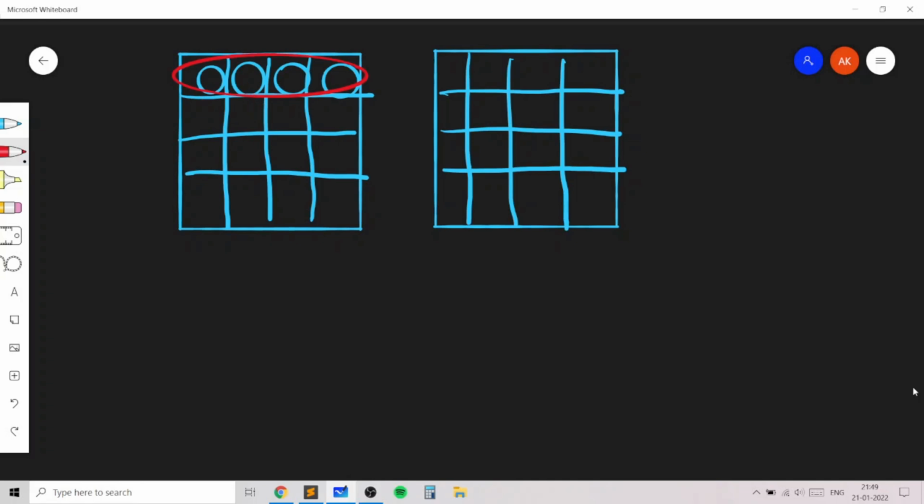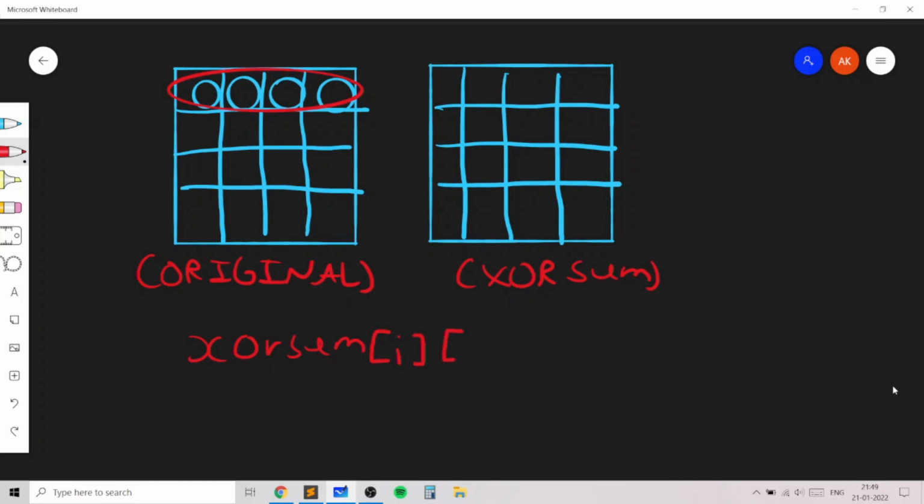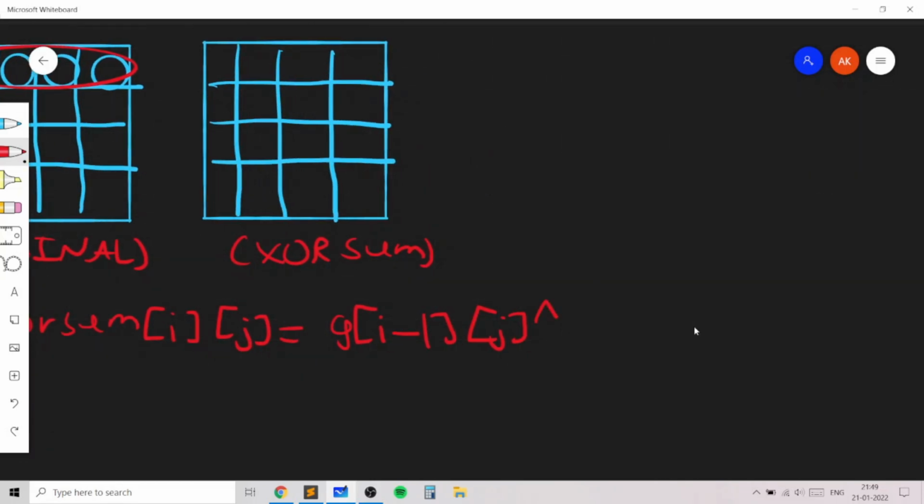The reason is that if this is the original array and the next array is the XOR sum array, then for a given XOR sum, say the XOR sum of i, j, we know that XOR sum of i, j is equal to the original grid g of i minus 1, j XORed with g of i plus 1, j.